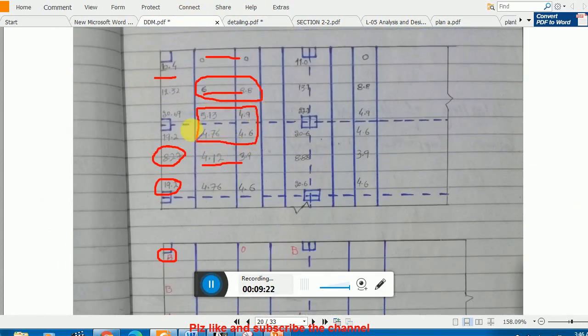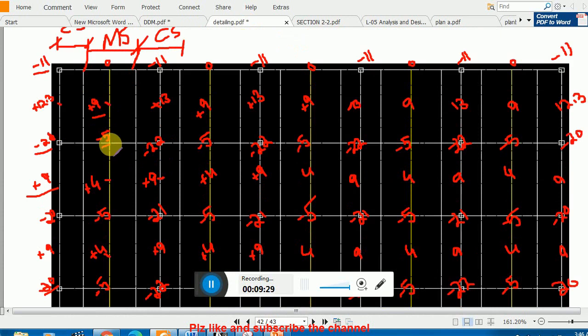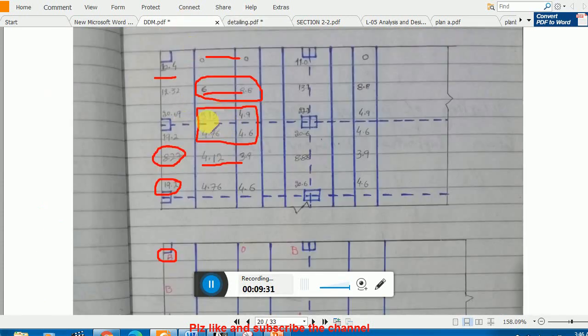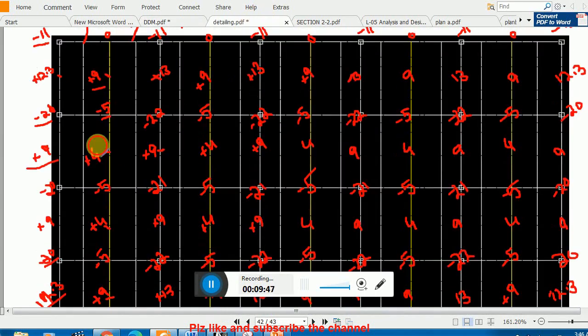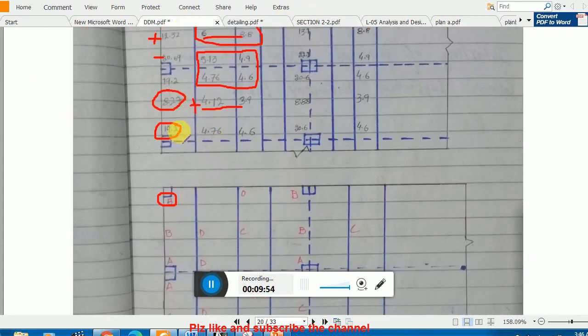Similarly here from these 4 values you have to choose only one value, one maximum value, and you have to design only for that movement, that is 5.13. So I write down just minus 5, okay. And remember these are my negative movements, these are my positive movement, these are my negative movements. This is my positive movement, this is my negative movement, this is my negative movement, remember. Similarly this is my positive movement, 4.12, 3. I just choose 4, okay. So here I write down 4. This plus sign means these are positive values, okay.